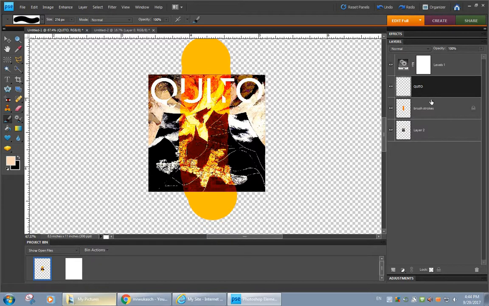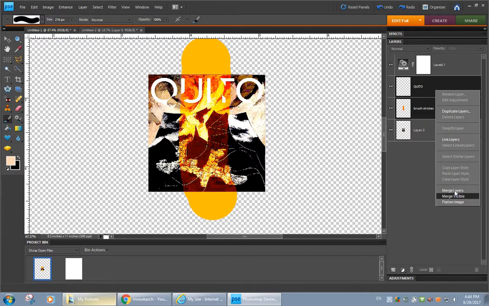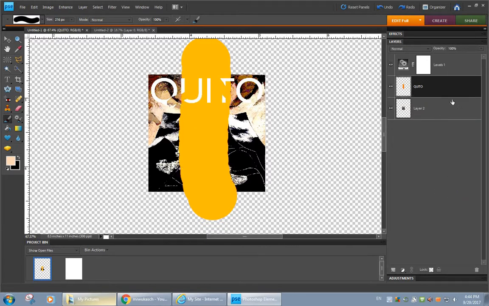You could hold down Control and click on different layers to select more than one layer. And you might want to merge these brush strokes with my text layer. And you can merge those, but you'll get some funny effects because blending modes might become obsolete. They might go away if you merge things. So be careful with that.